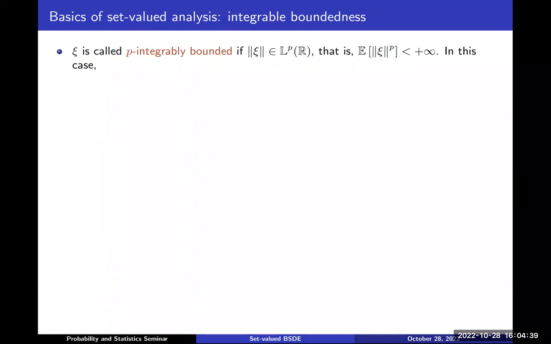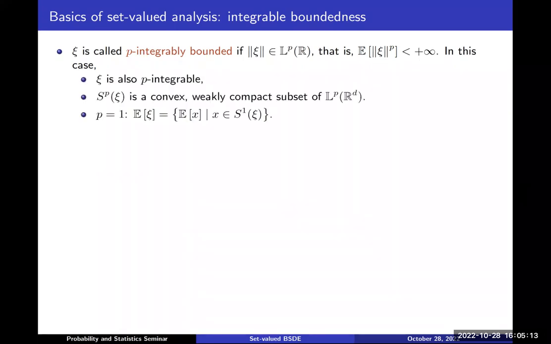What is this condition on C? Nice condition on C. It's called integrable boundedness. So integrable for random sets means that there is an integrable selector. Now, integrably bounded means that the set norm, which is the maximum distance from the origin, is integrable. Okay? So that all selectors are integrable, not just one. All selectors are integrable. This is the integrably bounded case where the situation is much nicer, much more tractable.